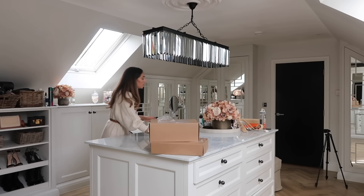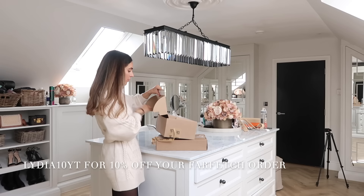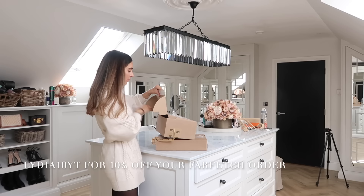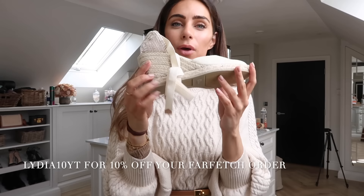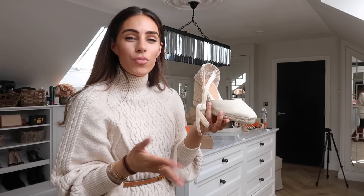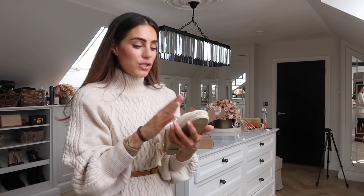I'm also going to open up the two boxes that have arrived today from Farfetch and try those on with you. First up we have another pair of Castañer wedges — these are my original style with the slightly lower heel and almond toe with the raffia wedge. They're going to look really lovely with more summery outfits. I'd had mine for a good couple of years and felt like they just needed a bit of a refresh.